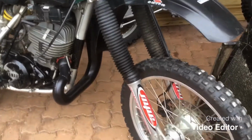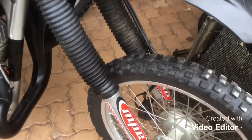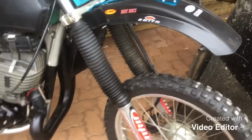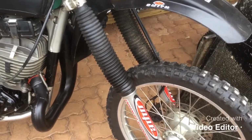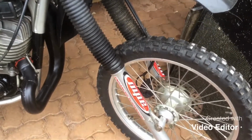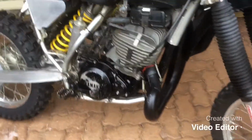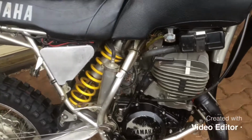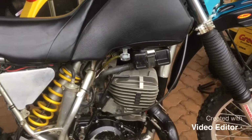Now they're a cartridge fork, as I understand it, but they've got a single piston front brake on it. I'm going to have to see if I can re-rig a better twin piston front brake caliper on it, because the brake's not strong enough, especially to pull this big girl up, because the speed these things get up to is absolutely unbelievable. Don't get me wrong, I'm not saying they're quicker than a new 450 in a straight line.